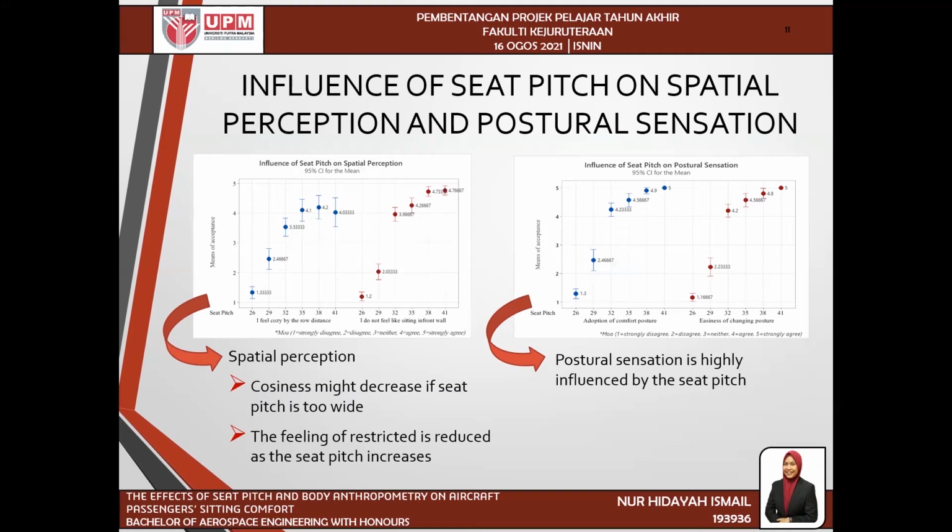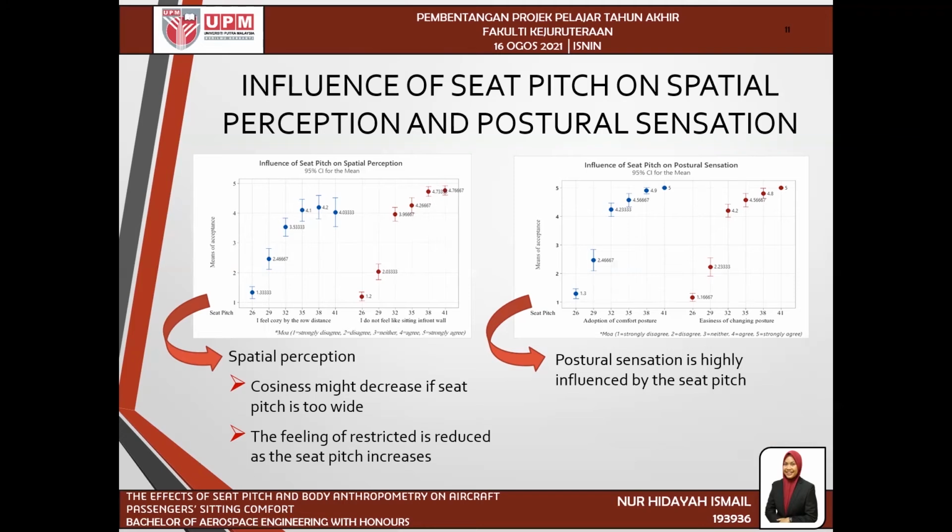However, at a certain limit of seat pitch, starting at 38 inches, some of the subjects rated that they have less comfort if the sitting row is too wide. This might relate to the privacy of the subject. Nevertheless, according to the red result, as the seat pitch increases, subjects no longer feel restricted by the front seat view. Subjects no longer feel like sitting in front of a wall.